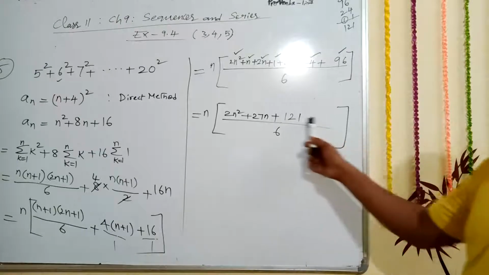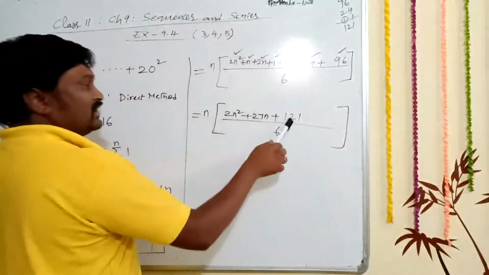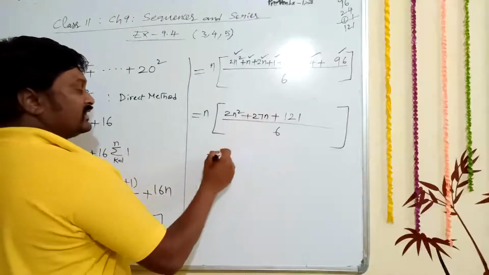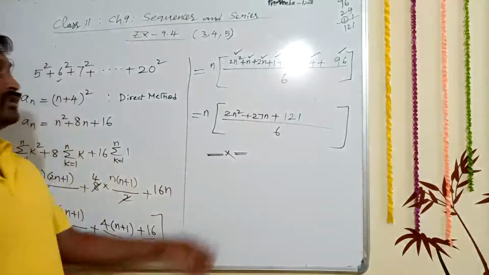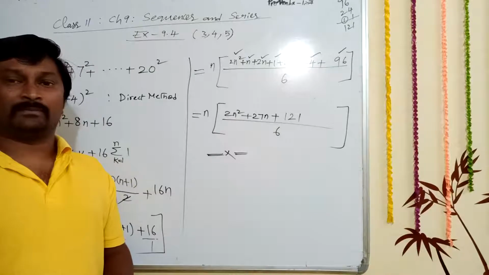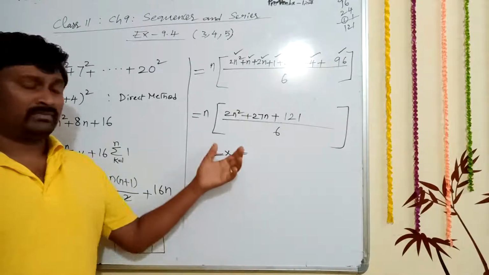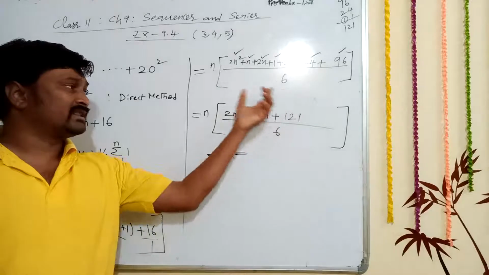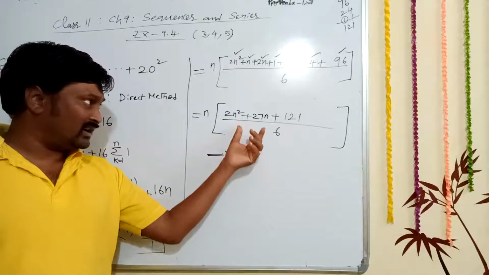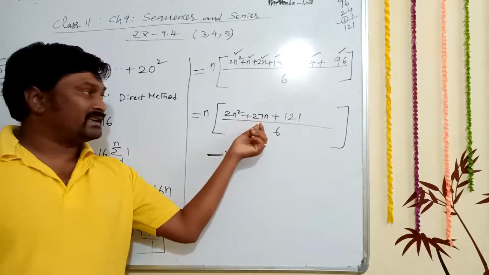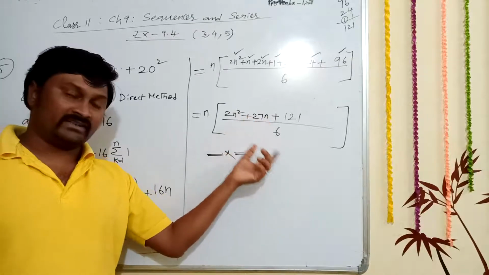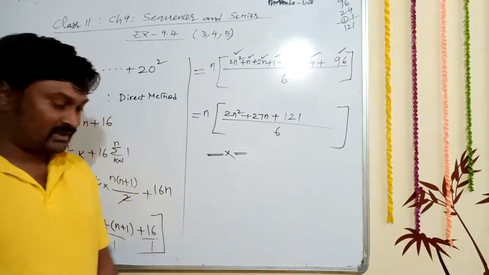So now we have finished up to here, and you know how to solve the rest. Just factorize it and solve this part to get your answer. I'm showing only up to here. You need to solve that and finish it off because time is up. Tomorrow in the classroom we are going to discuss the remaining solution. Up to this I have told you, and lastly you just need to factorize it and get your answer. In all the places, I'm leaving the last factorization for you. You can complete it.